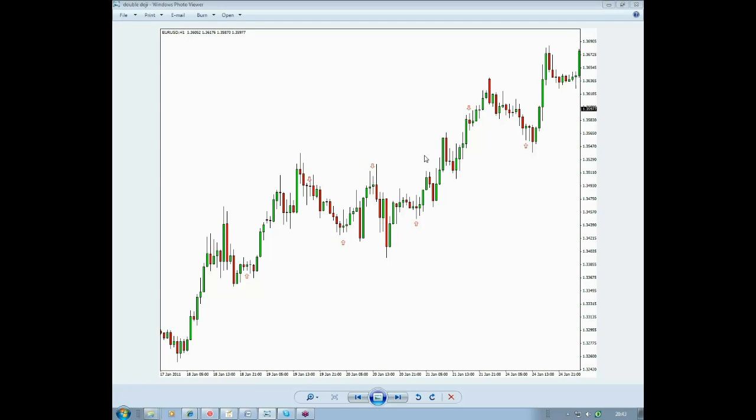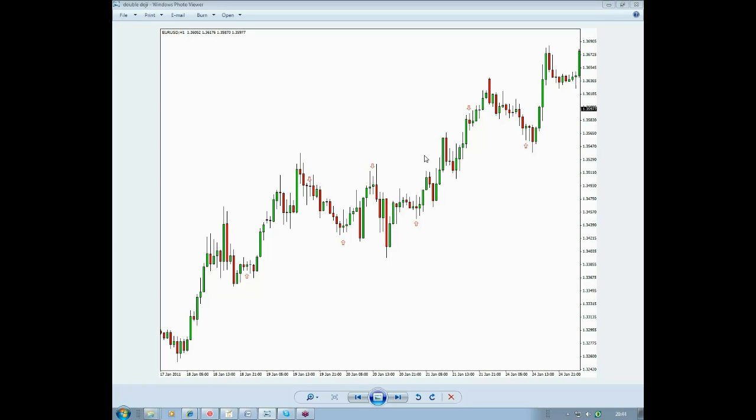I want to see 3 lows going in the same direction on the same line, such as here, or here, or here, right? In all these situations, the same spot, not 1 pip, not 2 pips below. All the lows touch the same line, and I also look for 3 tops touching the same line.